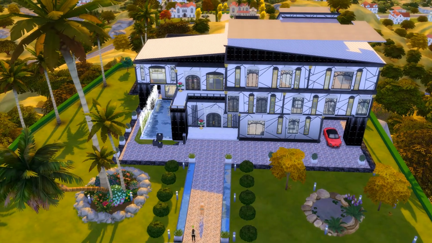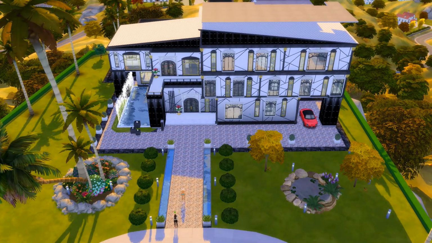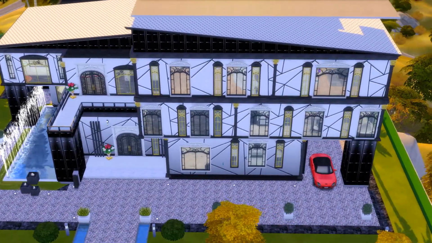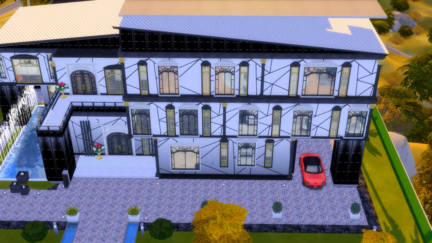This is what the house looks like from the outside. I really didn't do much with the actual structure, just because, again, not the best builder, but also I didn't really mind the outside structure too much. It was really more the interior, so I didn't do a whole lot with it. Changed the landscaping up a little bit, added this fountain on the side, added a red sports car because I thought Thorne seemed like the type that would drive a car like this, let's just be honest.